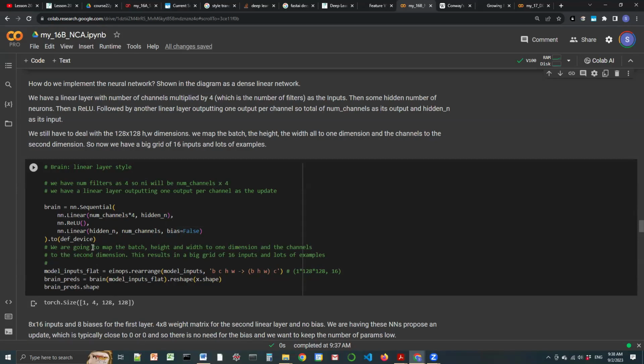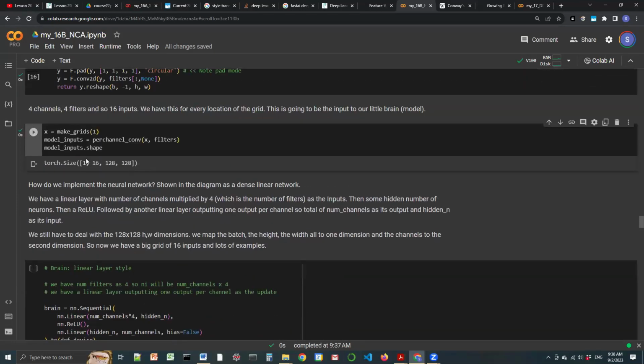What we are going to do, though, much like we saw in the gram matrix, is map the batch, the height, and the width, that's the 0th, the 2nd, and the 3rd, into 1 dimension. So combine them all into B, H, and W, so that the location doesn't matter. The batch of the images, and the H and W, get combined into 1 value here, and then the channels get pushed to the 2nd. Since we have a batch of 1, we have 1 times 128 by 128.